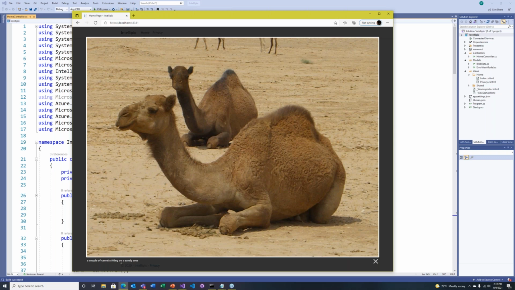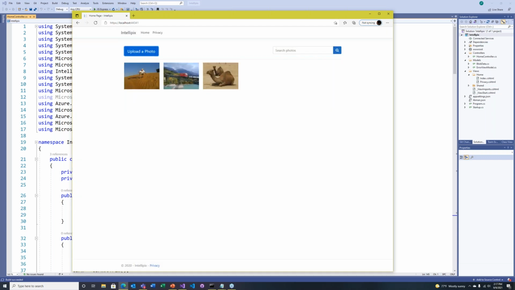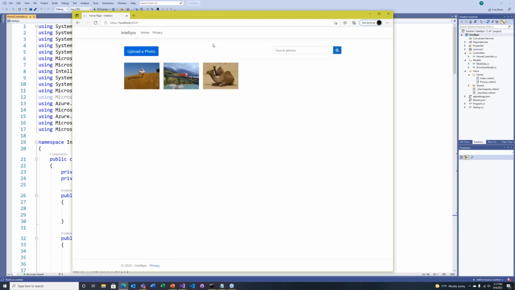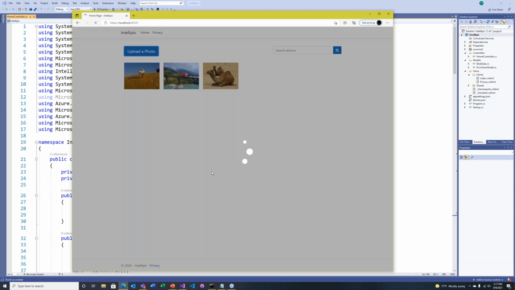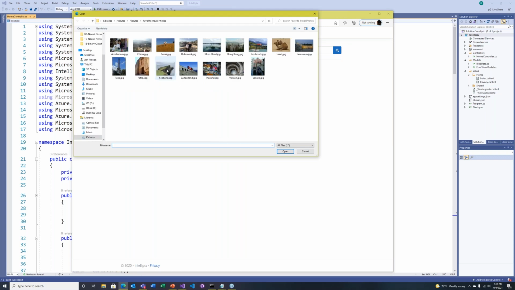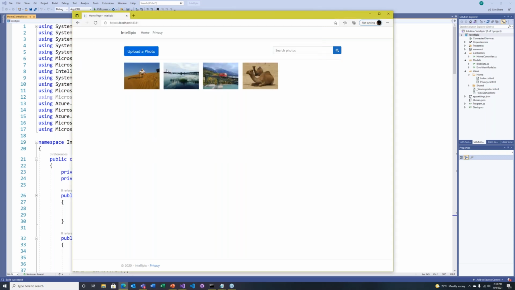That's pretty remarkable when you think about it, that a computer can look at this image and assign it a caption like that. To show off the search feature, let me go find a couple more images. Here's one with some water in it, for example, and most likely search metadata generated for this photo will include the keyword water. I know that for a fact, but I'm guessing that it will. And let's go grab another one, maybe one that contains some water like this one right here.